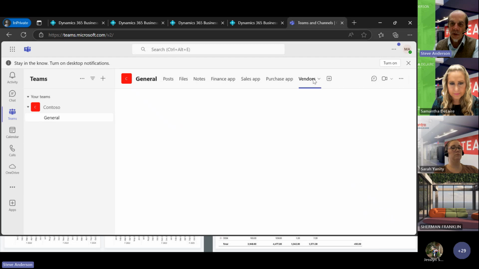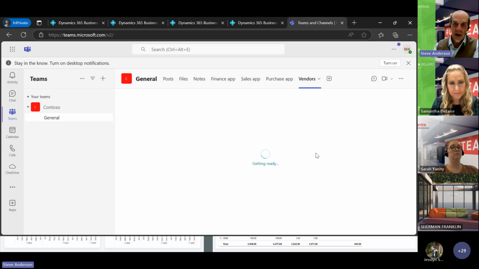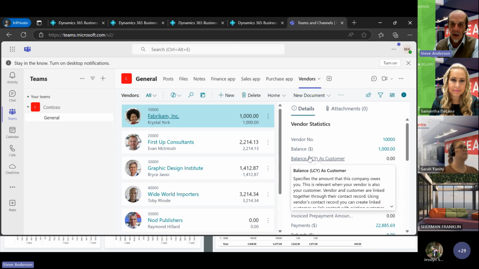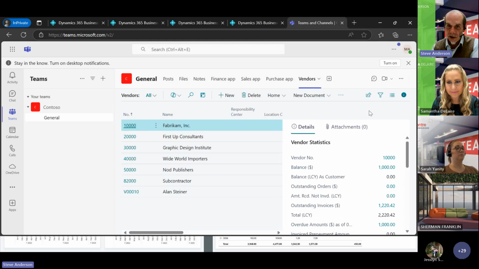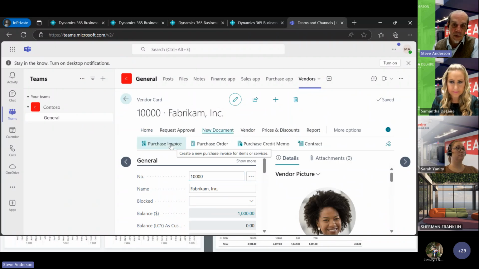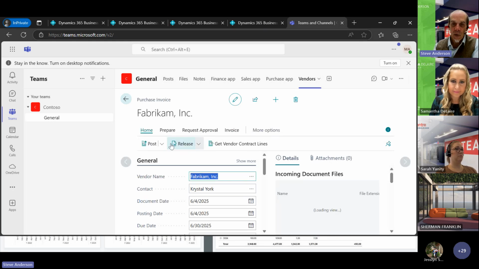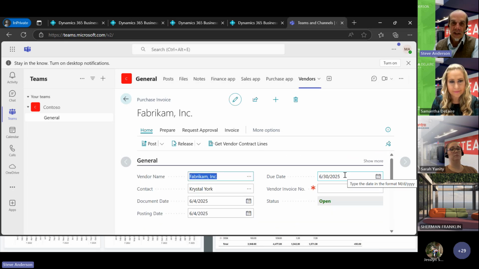The other one, this is not Power BI, but I wanted to show this while we're here, is another connector that lets you connect various pages, almost any page if you set up the link. This is a link of my vendor list in Teams, again keeping security in mind. I'm inside Business Central and I can do things in here. I've got new buttons. I can process things in here. I'm not saying that everyone would do that, but sometimes it's a matter of convenience, or at the time I'm in Teams and I want to process this through. It's an embedded window for Business Central that's in Teams.